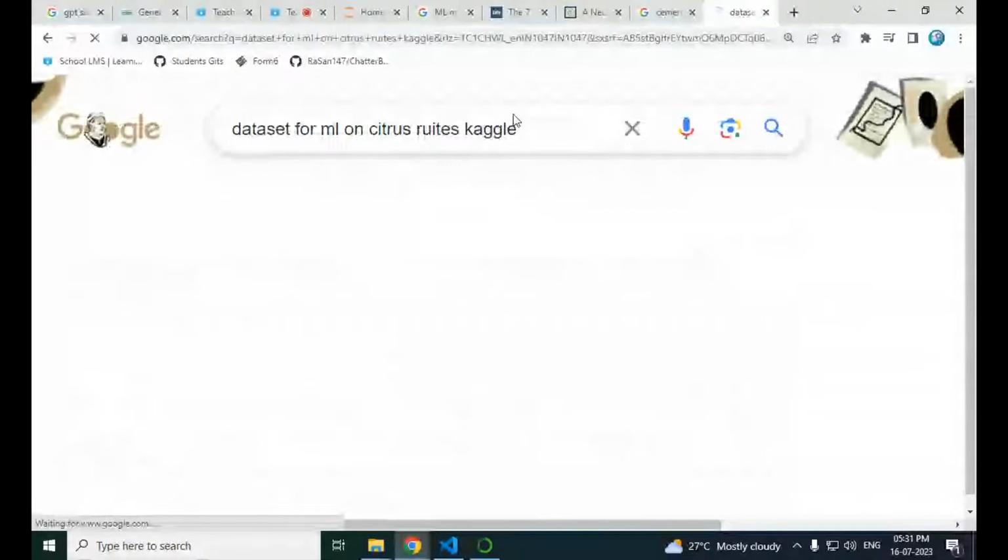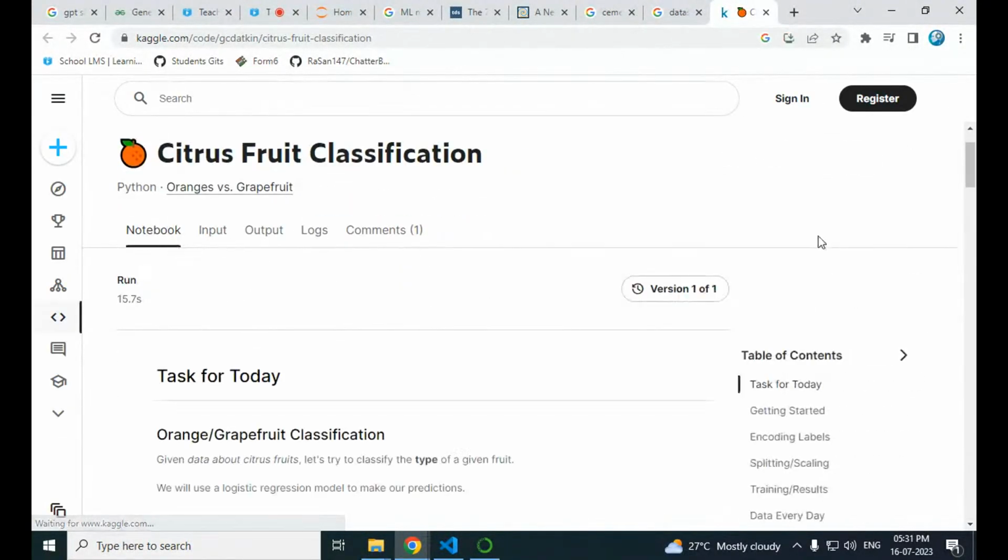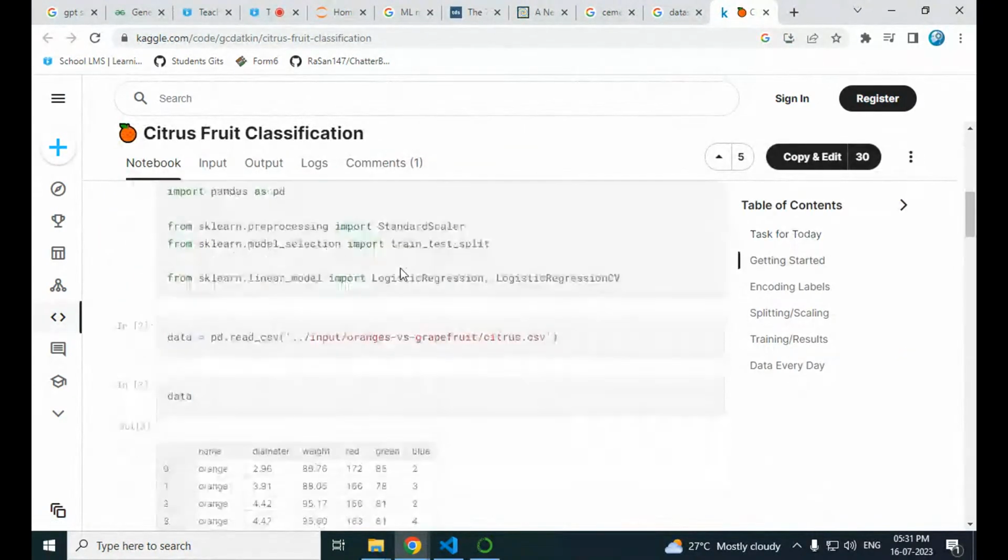Citrus fruit classification. Orange or grapefruit classification.